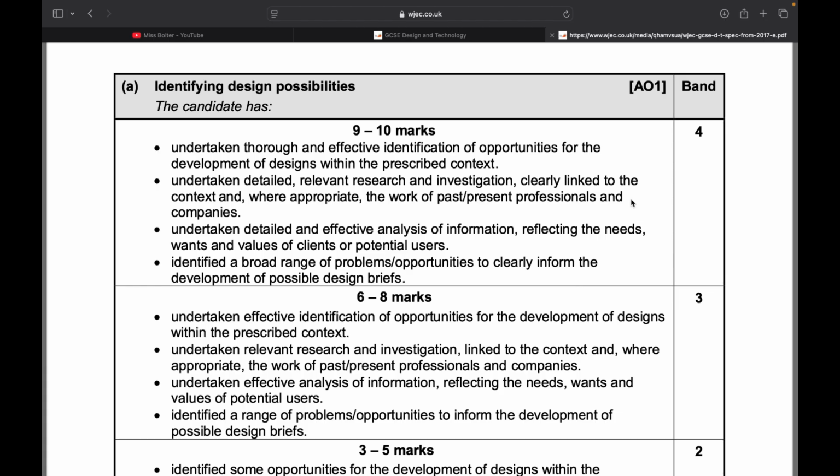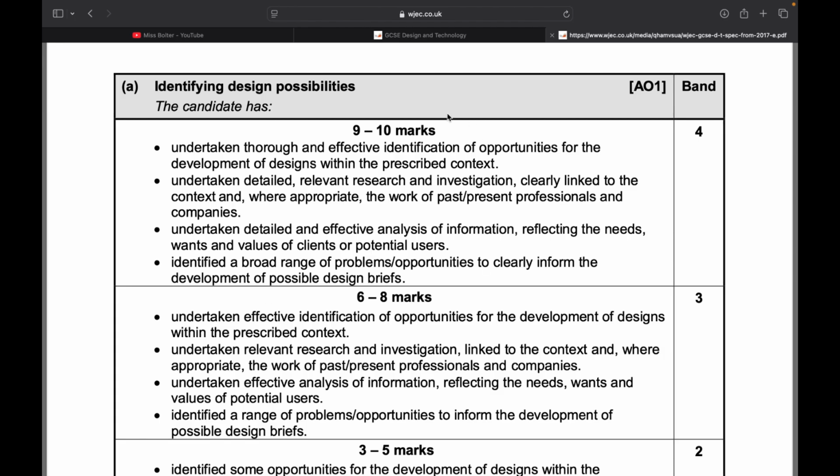So it could be that you conduct a client interview and then summarize the results on a following page, or you have a demographic and a target group and you create a questionnaire for your target group that is then answered and summarized on the following page. And that would then allow you to get into Band 4 of identifying design possibilities.